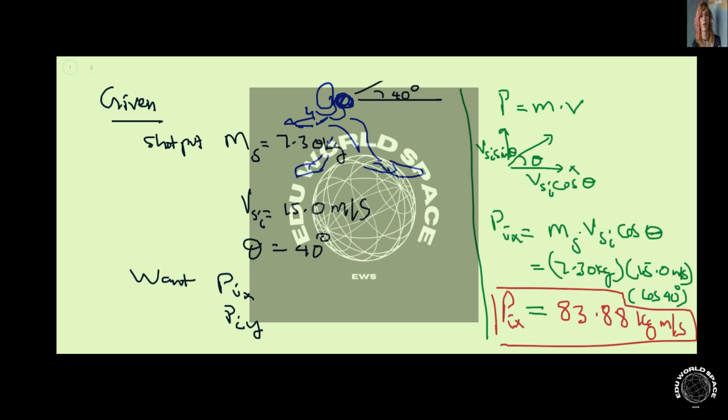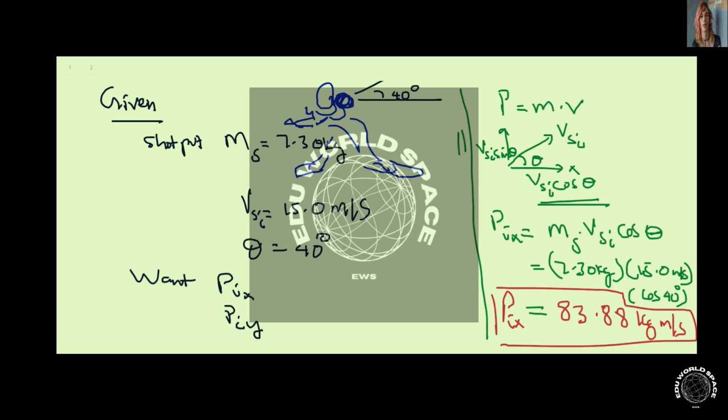That's the information we're given. This problem wanted us to get the initial momentum in the x and in the y. You have to resolve the components of the velocity into x and y components. You're given the initial velocity as VSI, you resolve that into the x and y components, and then you use mass times velocity to get the momentum.